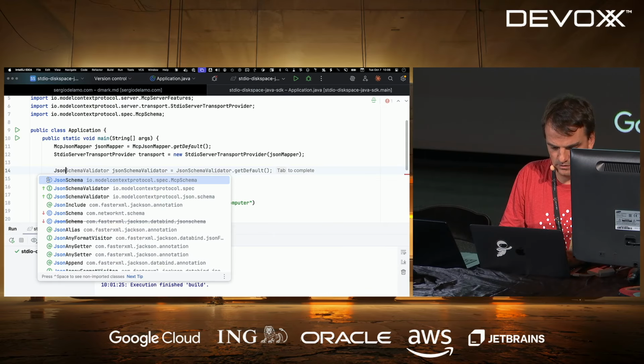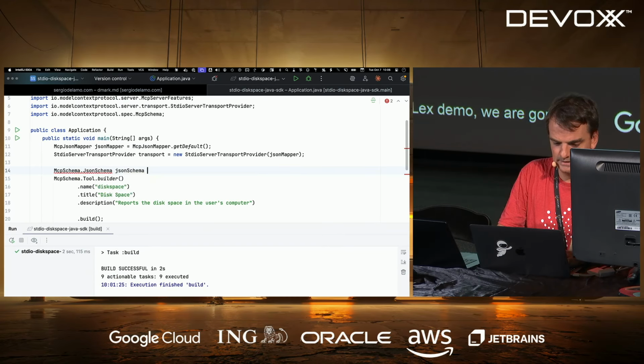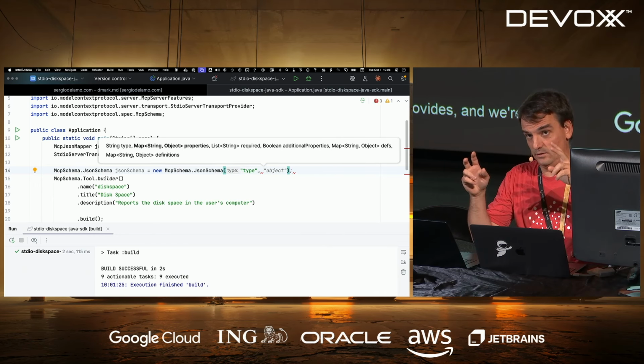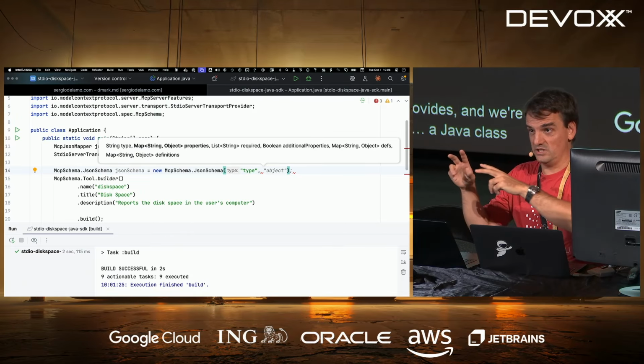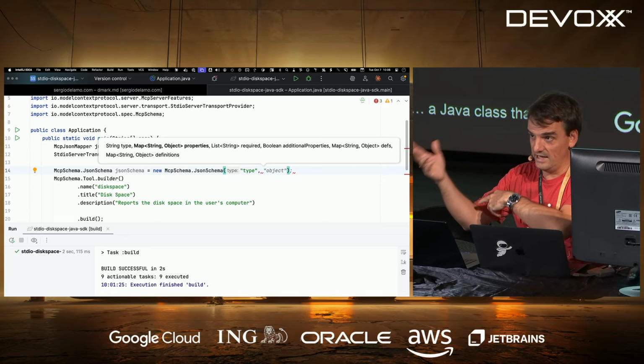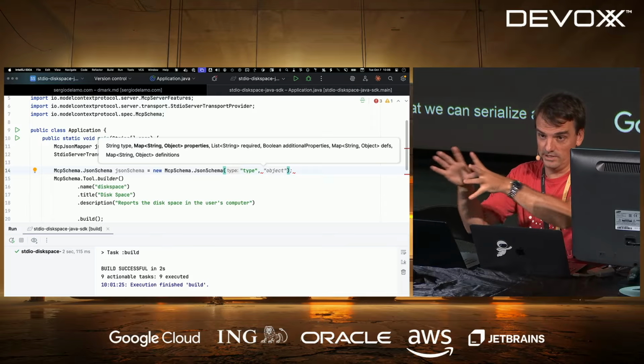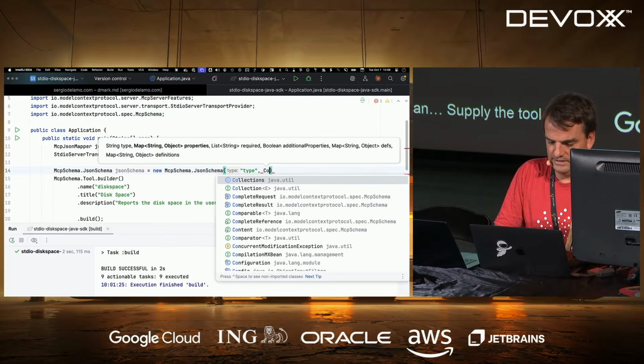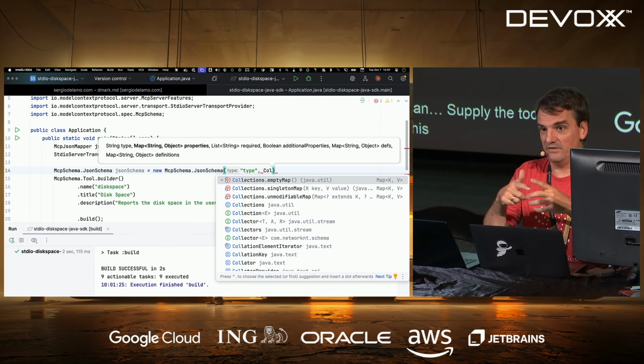framework-less demo, we are going to use the JSON schema class that the MCP SDK provides, and we're going to say type. So this is essentially a Java class that kind of mimics the JSON schema structure, so that we can serialize and create a JSON schema document that we can supply to the tool. It will make sense in a second. So this tool doesn't have any input.